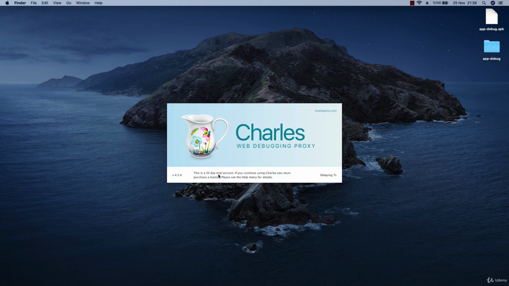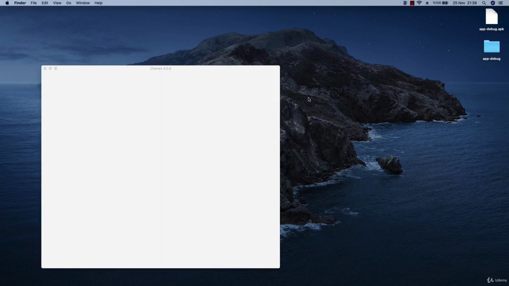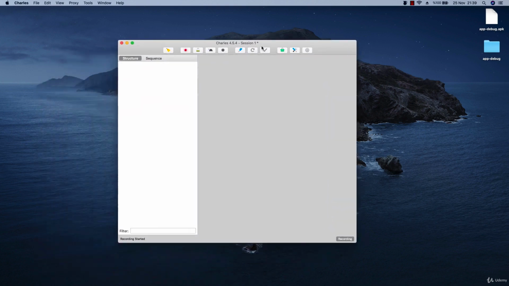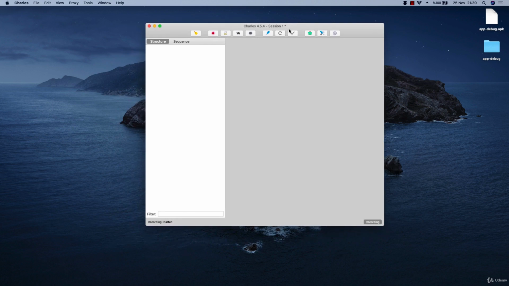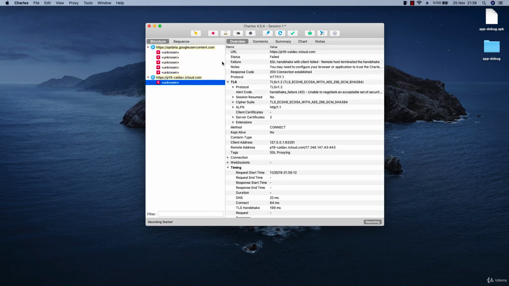So this is a web debugging proxy, and it acts as a middleman when you try to send a request from any application to the internet, or when you get a response from the internet, it will try to capture it. And as you can see, it's already started for me.